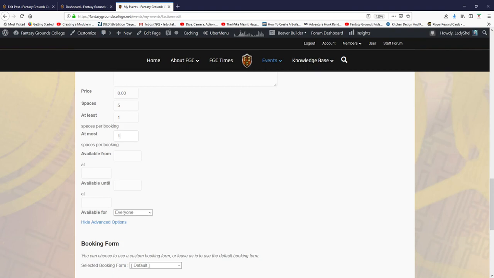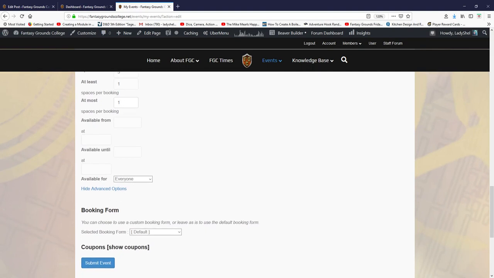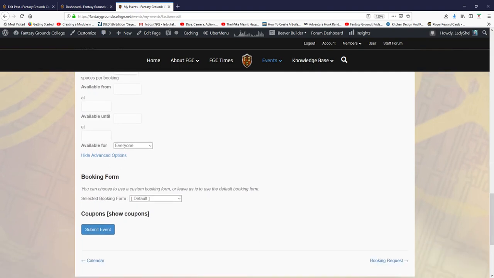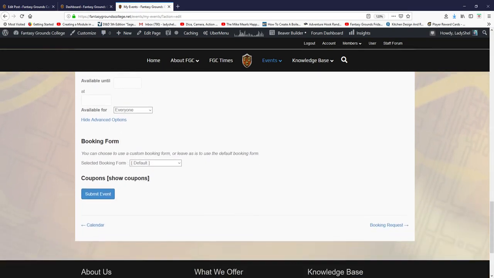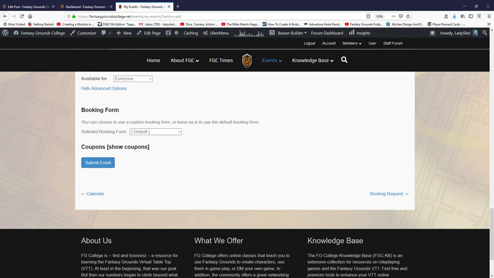If you start putting in times that are like a day before or something, that means that after the time that you put on there, people will not be able to book a spot in your class or your game. So you don't want to do that. You just leave it like it is and it's going to default to the correct thing. We're leaving it at everyone. We're leaving this at default. And then the last thing you do is click Submit Event.